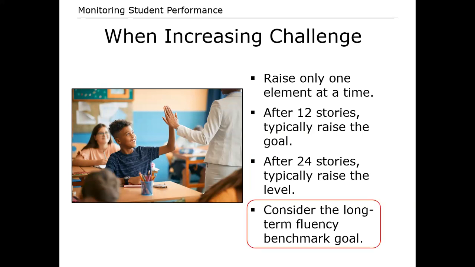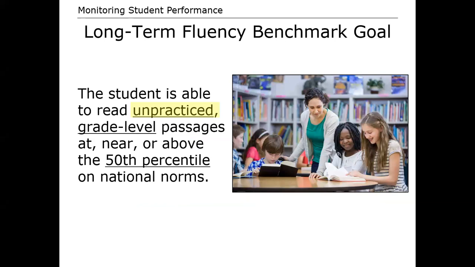The final thing that you always need to think about, and it's very, very important, is what the student's long-term fluency benchmark goal is. So what do I mean by that? We have to have a common definition, or we can't talk about something unless we agree on what we mean by it, right? So when you're considering a long-term fluency goal, what I mean by that is that your student is able to read unpracticed grade level passages at, near, or above the 50th percentile on national norms.